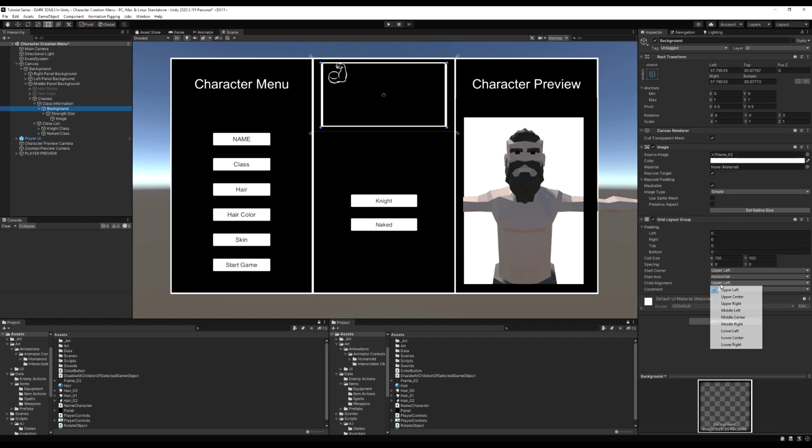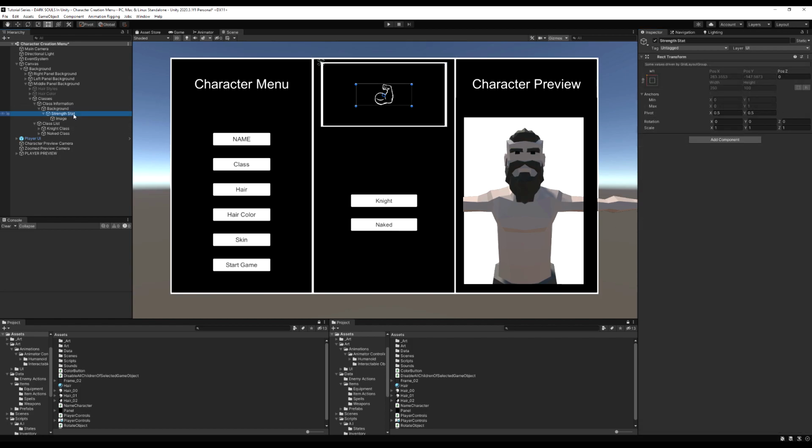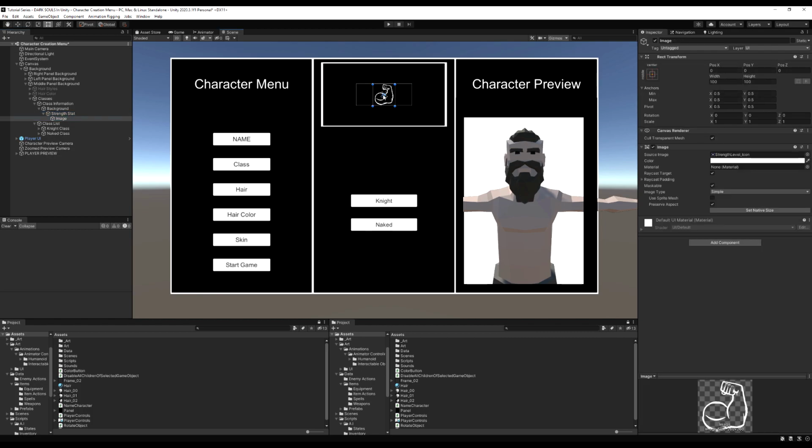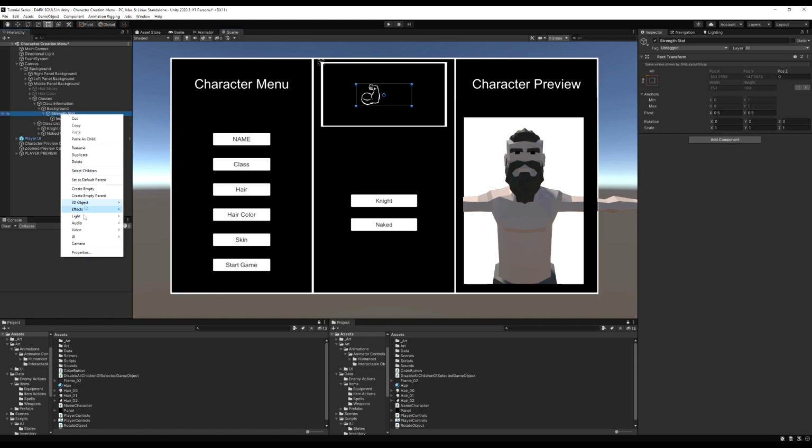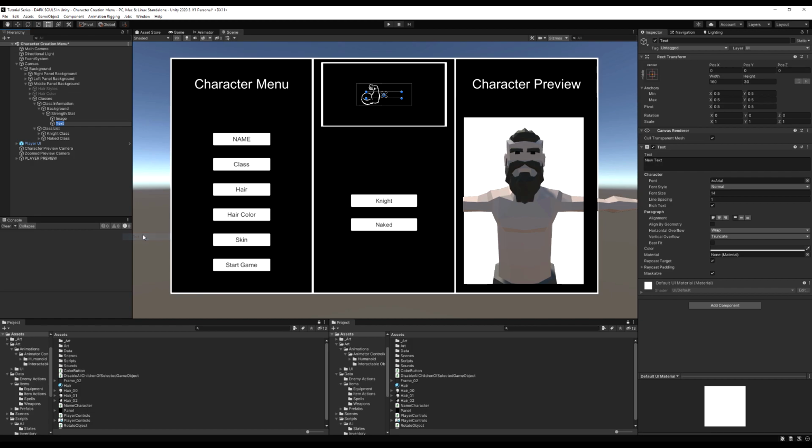Now I'll come back here again, and I'm going to put it to middle center first off, and then I'm going to try putting it at about 250. The idea is I want to be able to get a number to the left of this image. Yes, now I can drag the image over to the far left side of this empty game object, and then I have on the right side a space for the stat number itself. So make it text, make it the size of the box, and then drag it over until you get that little gold line there so it's the other half of the box.